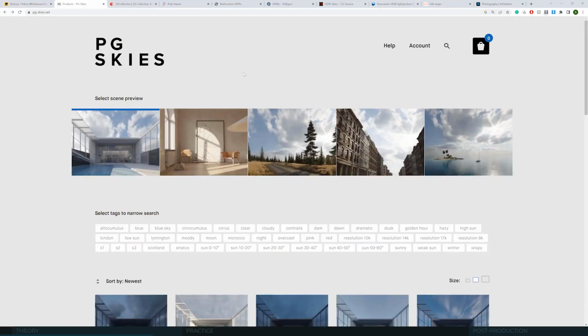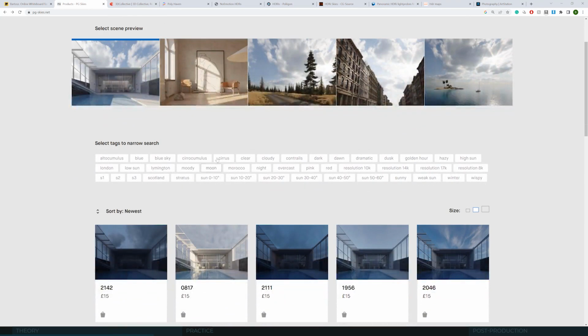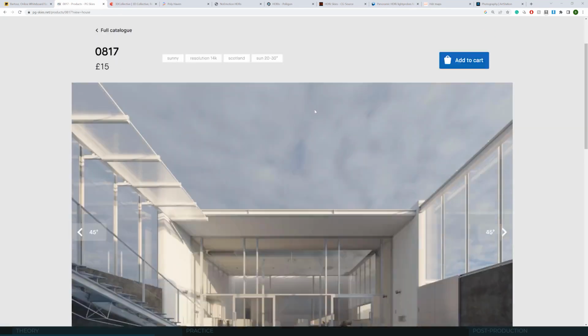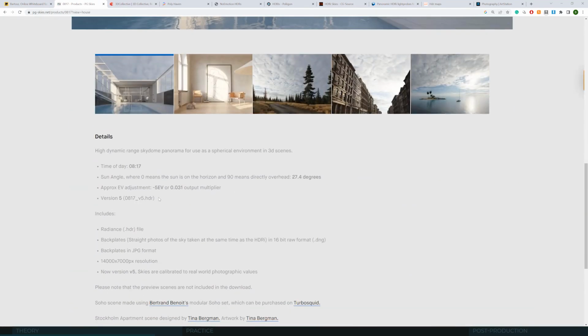Okay, so where can you find a good HDRI? PG Skies is the HDRI source we definitely use the most. The site allows you to easily compare HDRIs in relation to different scenes, and I just want to mention that the exposure values given here are not the actual depth we explained a second ago. It's just a detail, but we don't want you to be confused about it. They obviously have much more than 5 EVs.